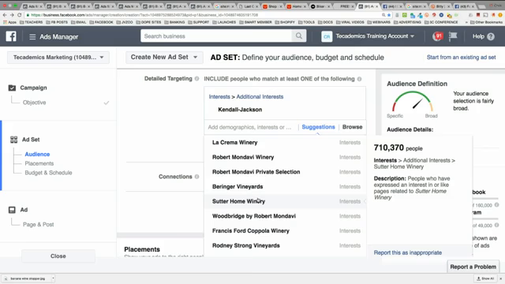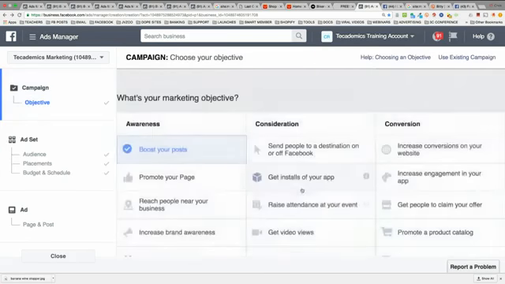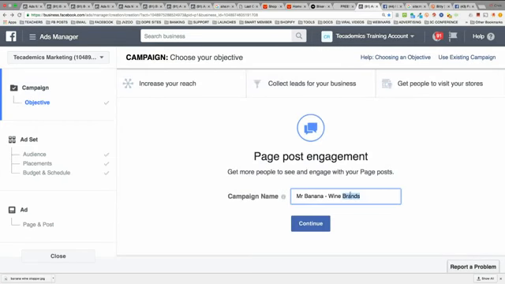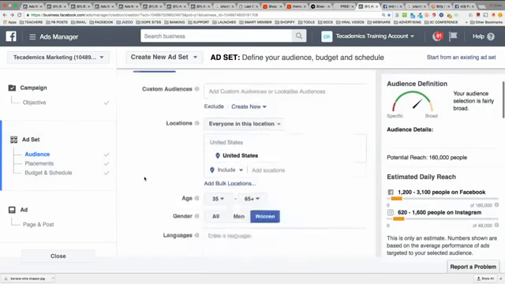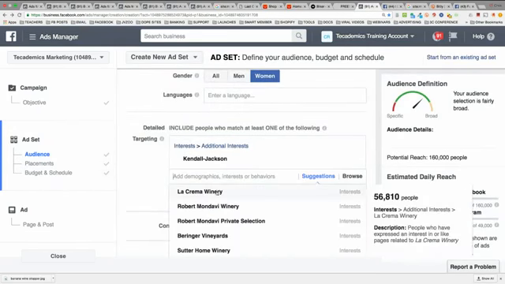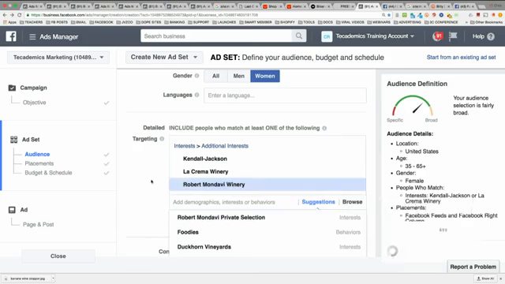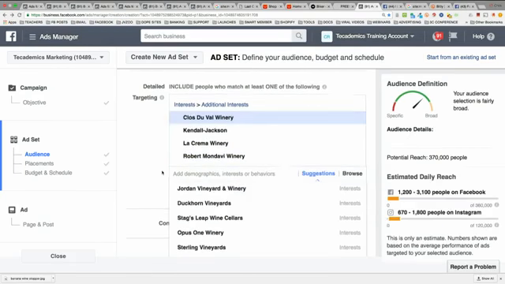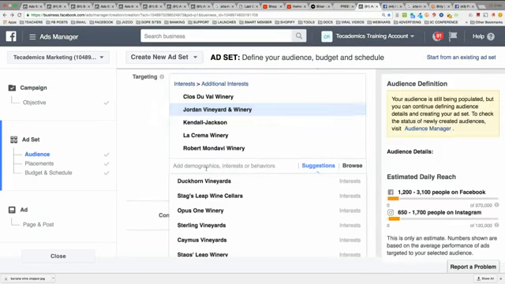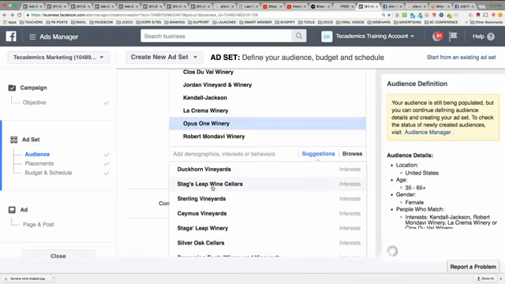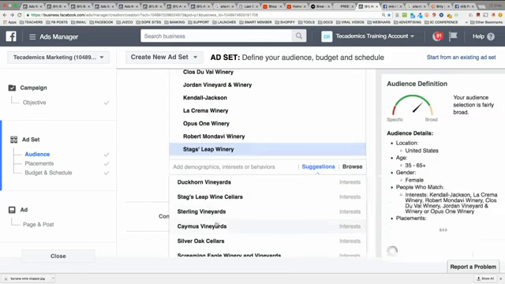I could target brands, but really the way Facebook wants to give me these brands is the actual wineries. So instead of calling these wine brands, I might go over here to my campaign objective, and I might just change it to wineries. Now that I know what Facebook actually wants to give me, I'm just going to go here and do wineries. La Crema Winery, Robert Mondavi Winery, Clos Du Val Winery, Jordan, and then I'll do winery. I'll just go through anything that says winery at this point.